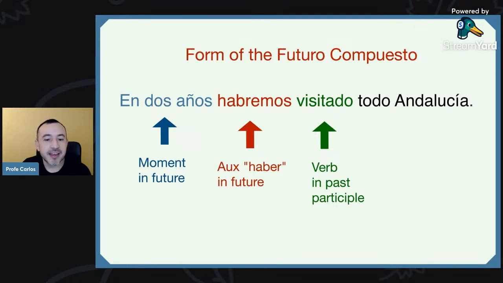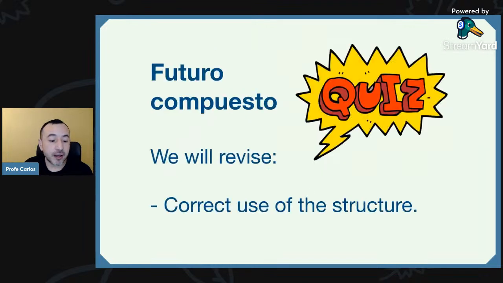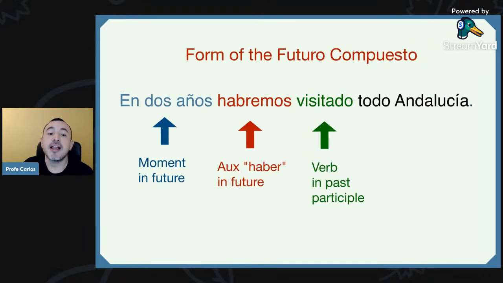Why not? Right, so here we have the structure that we're going to be using. Now, I have to say, the past participle, we have to keep revising. We have to keep practicing. Now, of course, when we talk about the verbs that end in ar, ir, when they are regular verbs, such as this one, visitar, visitado, ir, to go, ido, or sentir, sentido. But we do have some verbs that are irregular.